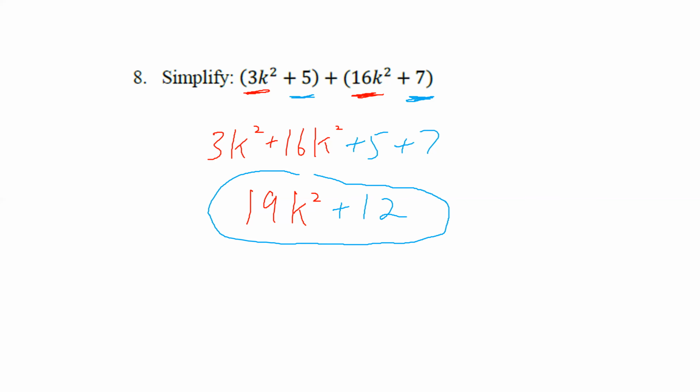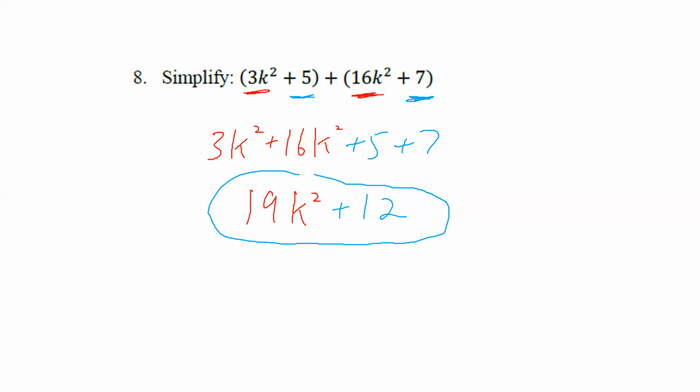So again, that was from our constants, right? We had the 5 and the 7. Those two are going to stay a separate value. So we're still going to have any value that was not a like term has to have its own value in the end when we're doing addition.